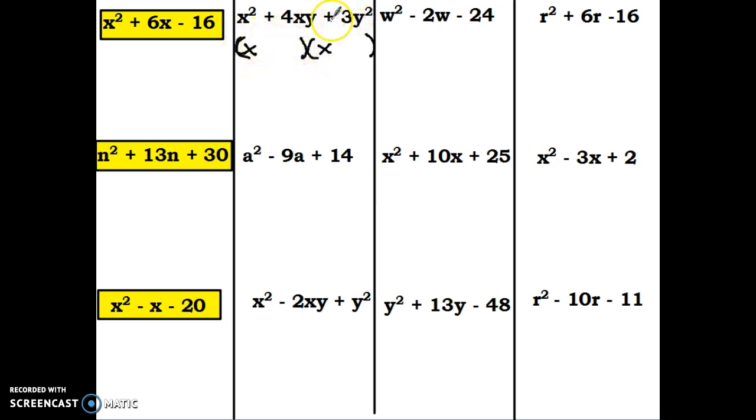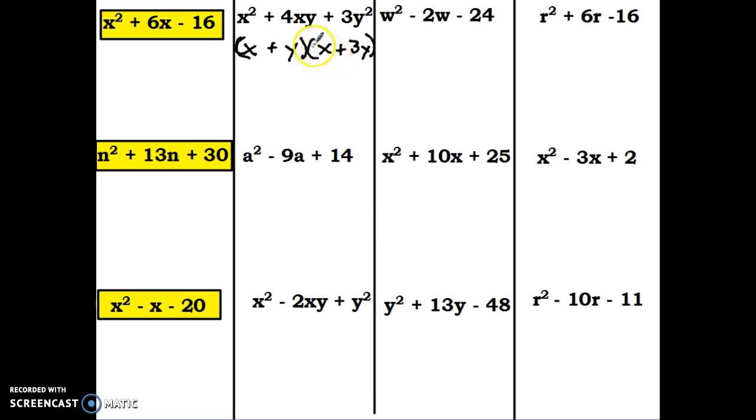And the sign is positive, so I know I'm adding both times. But then this is my x squared plus bx plus c. So all of this is my c, and I need to break this down. There are only two numbers that multiply to give me 3y. What are the numbers? 1y and 3y. So this is a one I threw out there so you can understand that it's the same concept.